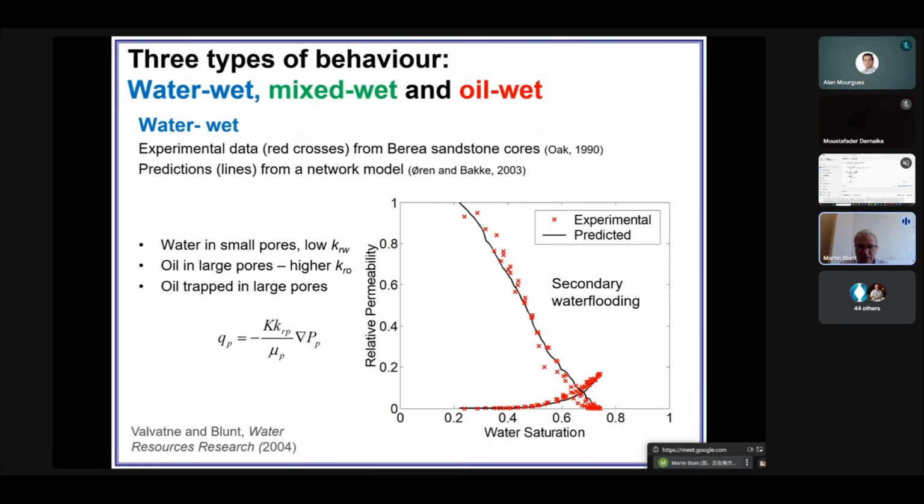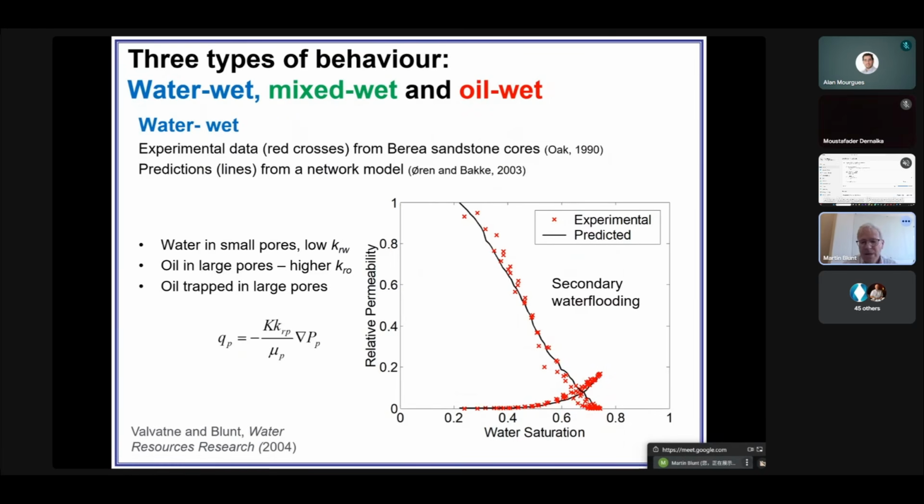Now let's look at the relative permeability characteristics. It's water wet. That means the water likes the surface, it likes being in the corners and the small pores, but there's less flow. So the water relative permeability stays low. The oil relative permeability starts out high because it's occupying all the larger pores. It does drop because the water tends to disconnect the flow of oil. And of course, it drops to 0, normally quite sharply, because now the oil has become trapped. The maximum water relative permeability remains quite low. Why is that? Because the oil is blocking the big pores.